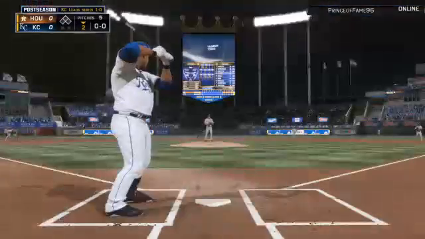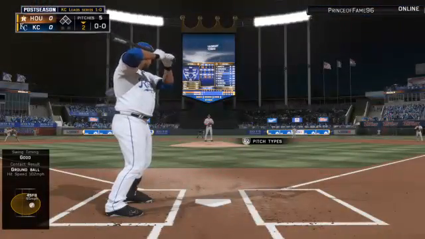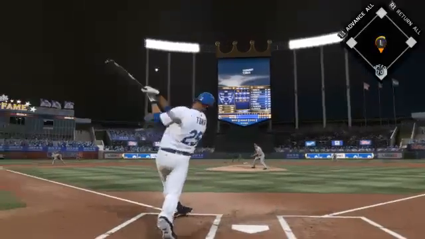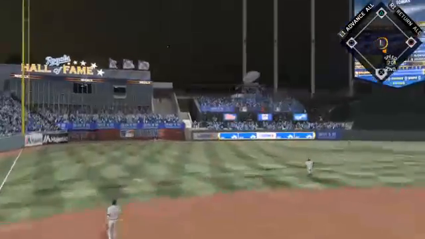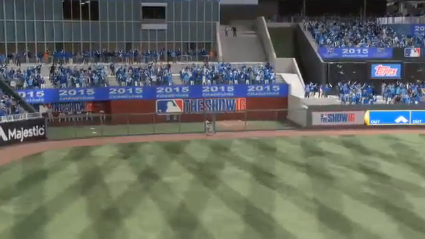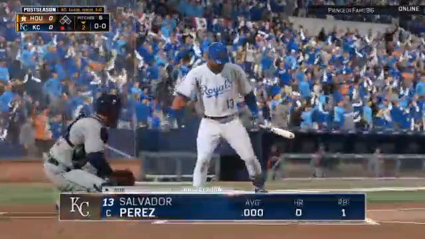Yasmani Tomas strides into the box now to lead off the home half of the second inning. Right fielder, Yasmani. In the air now after left field. Hayward giving chase. He makes the play. A fine running catch to get the first out of the inning.